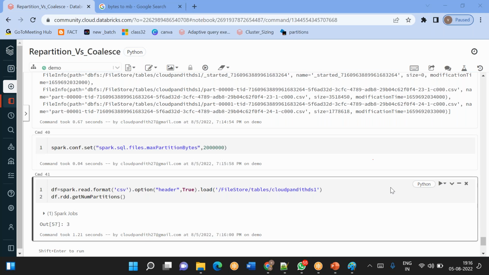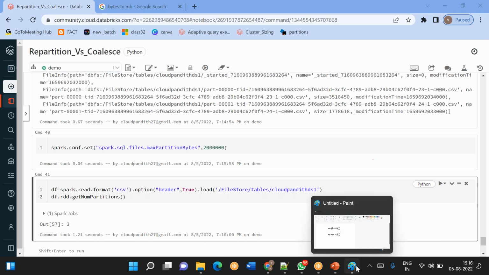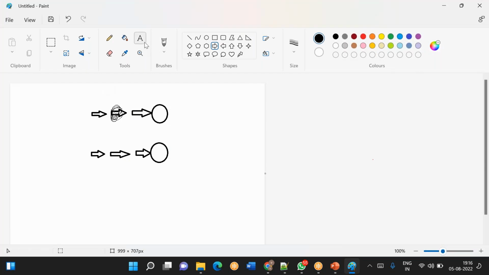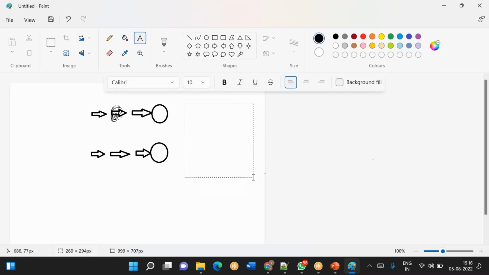You did not understand. Let me give you an example of what Coalesce will do and what repartition will do. Let me explain once again. Let's say with Coalesce, I have one partition with 1 2 3, another with 4 5 6, another with 7 8 9. Now if I go from these 3 partitions to 2, first it will keep 2 partitions as they are. 1 2 3 4 5 6, it kept as is. It is not moving these records. It just takes the third partition's data and adds it, maybe 7 8 9, like this.